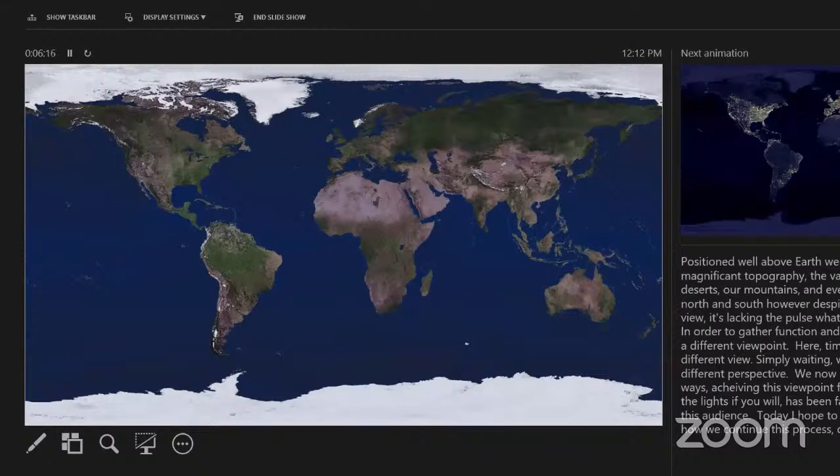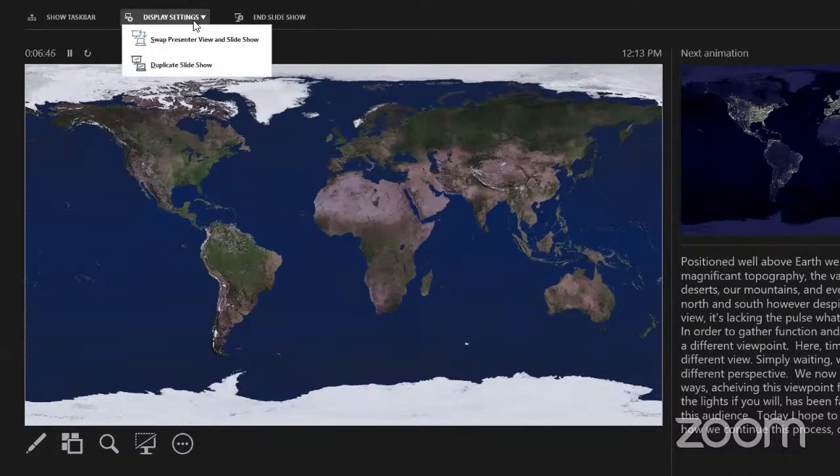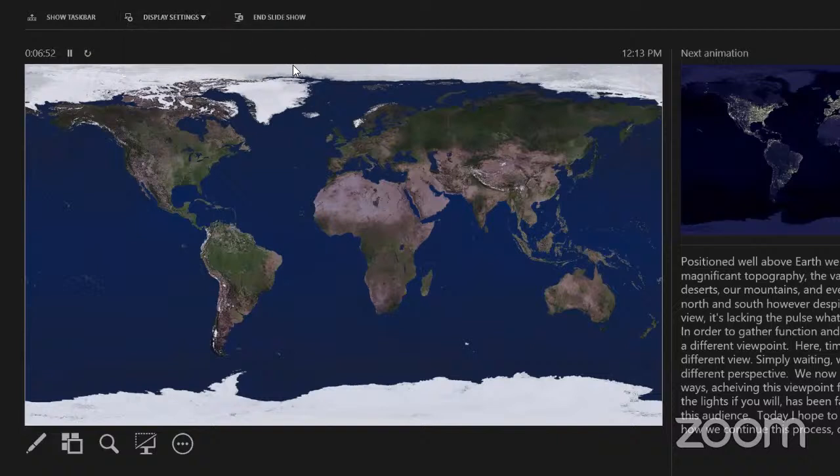When I think of biology guidance, I put it in perspective of viewing the world from outer space. If we were to look down at the world, we could tell where the water is, where the mountains are, perhaps the deserts, but we really get very little in terms of functionality. This is really where we've been in terms of radiation delivery. We can see the tumor as long as it has a size and a mass to it, but we cannot actually get any idea about functionality. That's where we're going as a field.